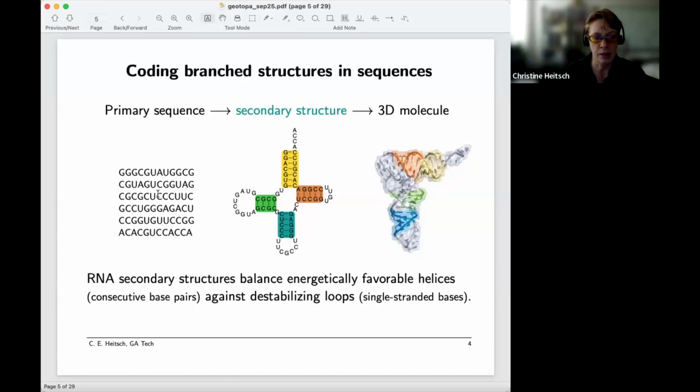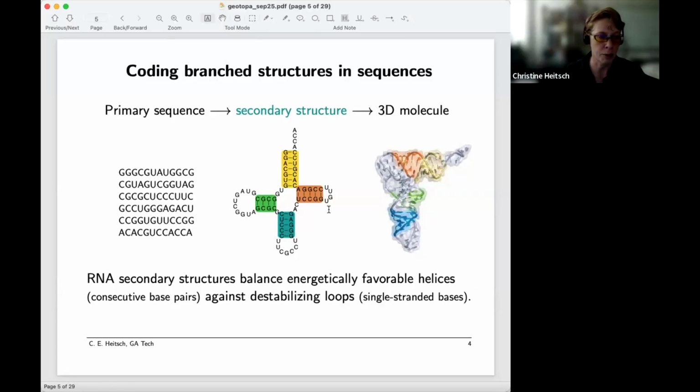So what happens is that in this sequence here on the left, the first G actually ends up pairing with the third from last C here. And that is this base pair right here, this GC base pair. And then subsequent pairs can continue to form. And so we get this nice laddering of stacked base pairs, exactly like a little snippet of a DNA double-stranded helix. But then it breaks down, and it can't continue to form base pairs, but eventually it reaches another point where it can form another run of 4 base pairs and a run of 5 base pairs and so on. And so this is what is known as a secondary structure: just a set of intrasequence base pairs for an RNA molecule.